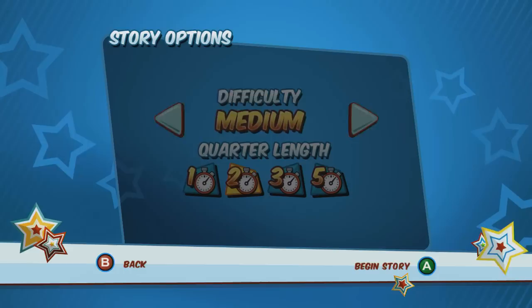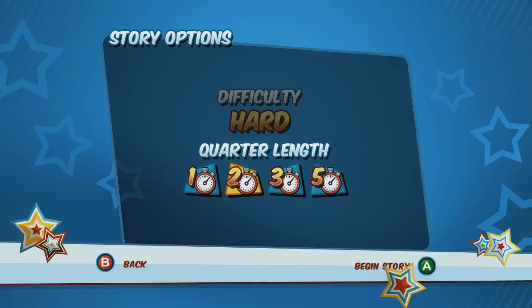We're going to play on hard difficulty, see how things go. 2-minute quarters, I think the last one was on 3, I can't remember, but I think 2 will give us a decent length of game. We'll try it out and see how things go, but hard difficulty, 2-minute quarters. Let's play some backyard football.